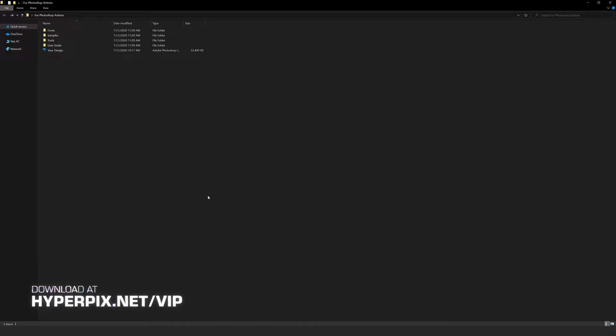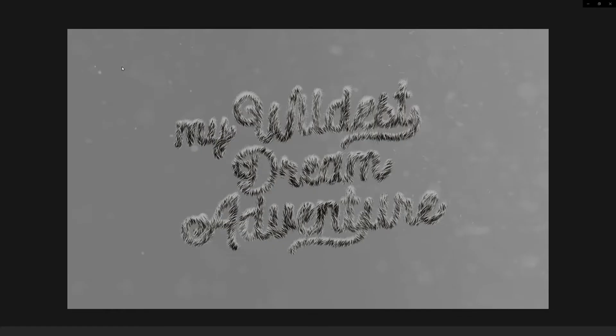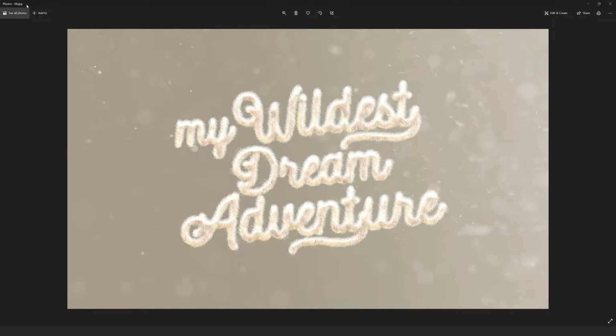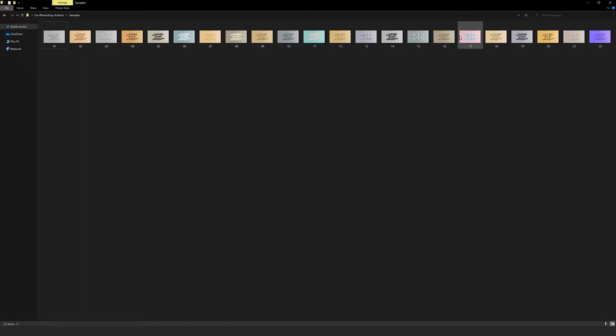So after downloading this product and extracting it out of the zip form, these folders should appear right here, which I'm going to tell you about one by one. We have the fonts folder, which has the main fonts and the link of this file. We have the samples file, which is a catalog of all the styles which are available in this product. They're in separate layers, they're numbered. Each one has a separate number, so you would know which action belongs to which style. So we'll come back to it.